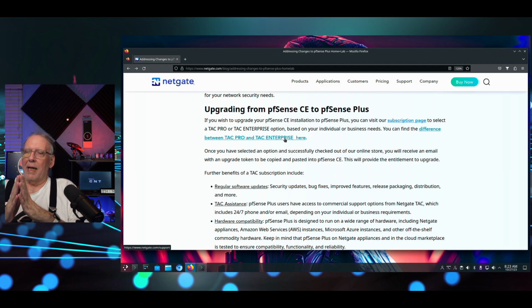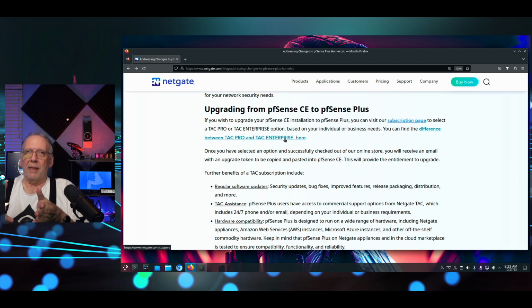And I really have two complaints with the way they handled this. And I think this is kind of a trend that seems to be going on in the open source community. I take an open source project that's developed by open source community members, not necessarily all inclusive by NetGate. There are other people in the community that support pfSense besides NetGate, upon which NetGate depends in order for their software to work. So, you know, the labor of a lot of people gets put into the open source community.